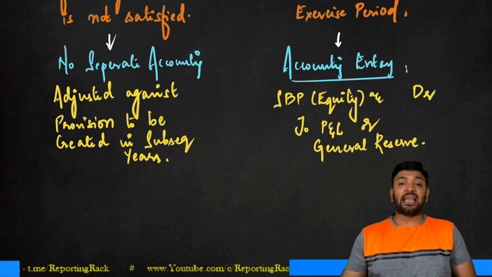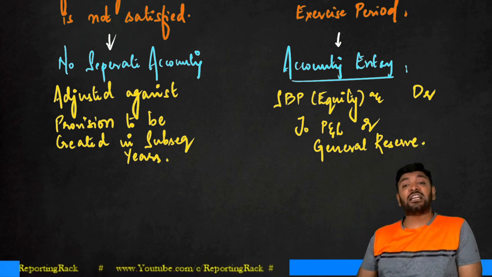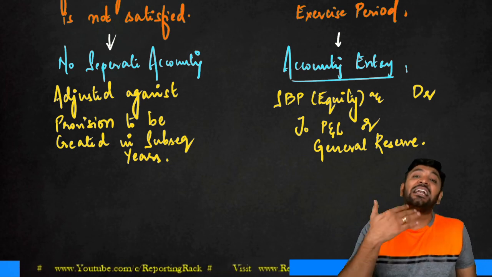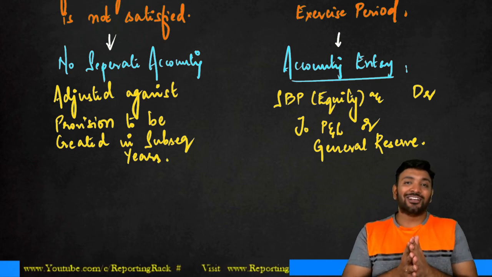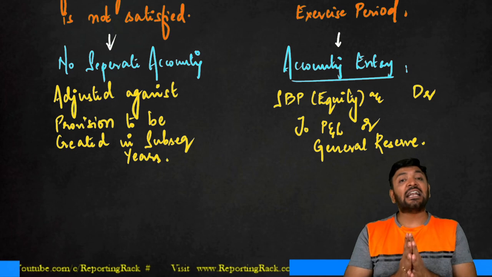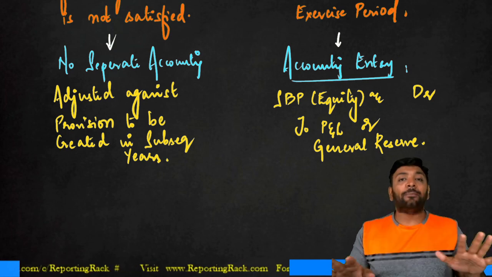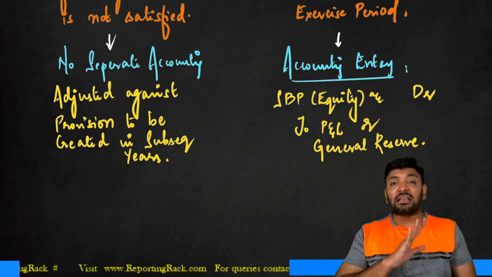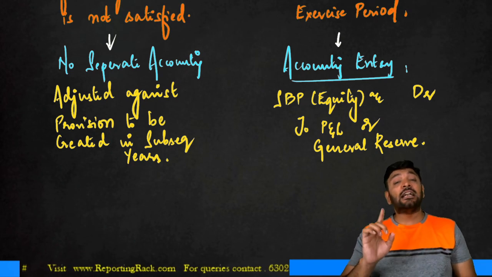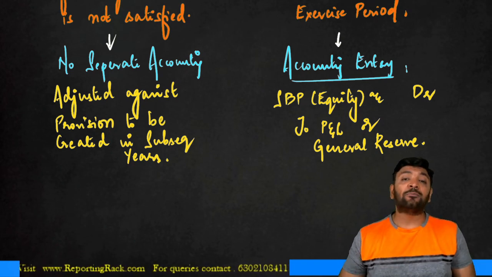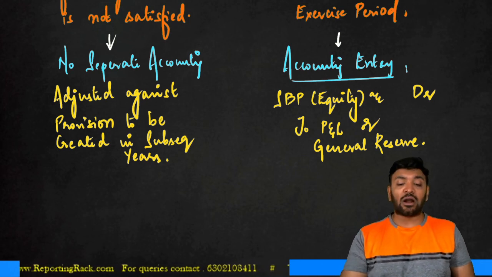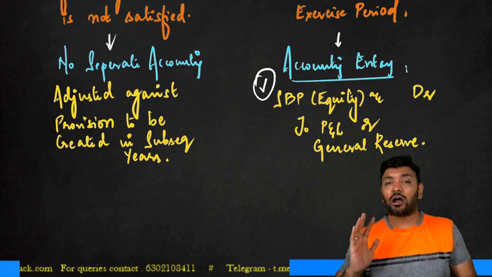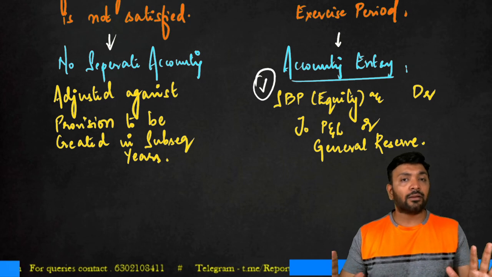Now someone can come up and say, sir, what if stock appreciation rights are not exercised? Guys, stock appreciation rights will anyway be exercised because it is a right to receive cash. Who will say no to cash? So for the share based payment liability created for a stock appreciation right, there cannot be a lapse. They will definitely accept that cash. Therefore, there cannot be a lapse, no accounting entry. But when it is an employee stock option plan, there can be a lapse. In such a case, I'll recognize a separate accounting entry where I debit the share based payment liability and I credit either the general reserve or the P&L. That is your wish. Clear?